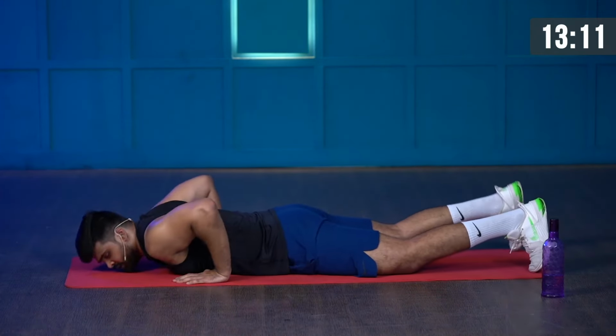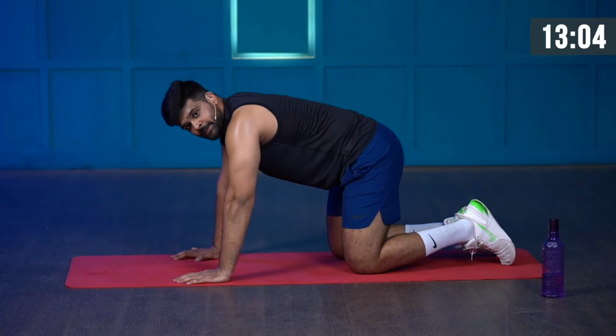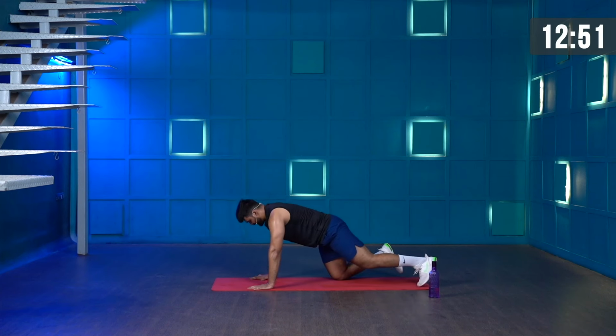1, 2, 3, 4, 5. 20 seconds break. Another 5 reps, starting in 15. Starting in 10. Starting in 5, 4, 3, 2, 1. Let's go.